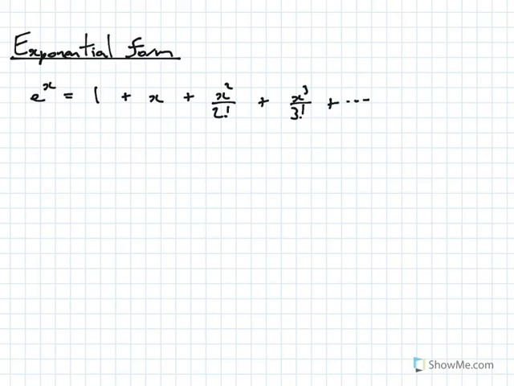Morning everybody. Today what we're going to be looking at is the exponential form of a complex number. So we're going to draw on the things we've learnt in the Maclaurin series chapter first. In front of you at the moment it says e to the x equals 1 plus x, etc, etc. And that's the Maclaurin expansion of e to the x. So can you just substitute in i theta to this?